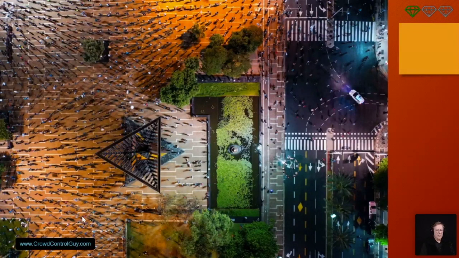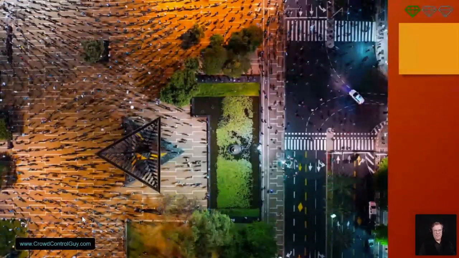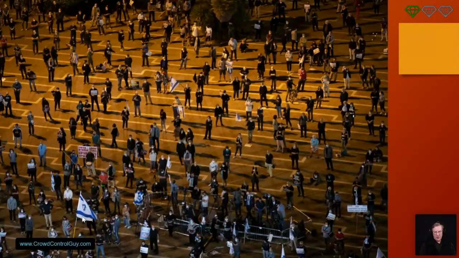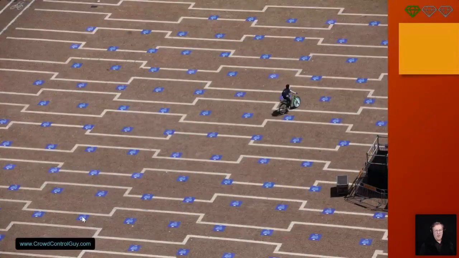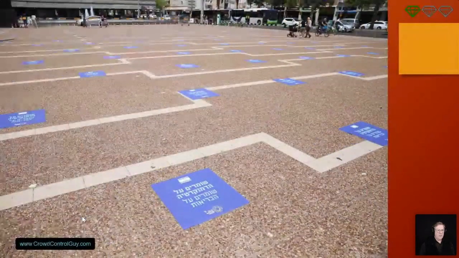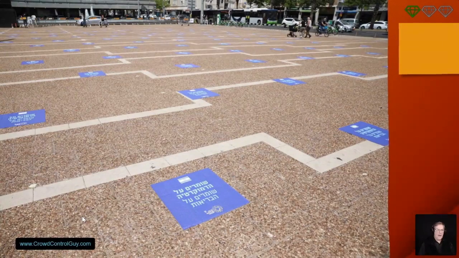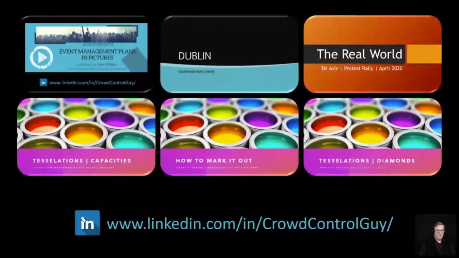Now, depending how you look at this, depends what you see. And some people have looked at this and taken a model away from it. And looking at the white lines on the ground, I just want to show you what's on the ground, courtesy of a journalist who was there, who works in Tel Aviv. They were positioned according to the blue dots. The blue dots, there are diamonds there. They're not perfect, but hey, give them credit. They're not crowd managers and they did something. They were positioned according to dots, not white lines, which are actually built into the ground as a sculpture. That's where, if you're not sure of something, go and find out, because the information is out there in the real world.